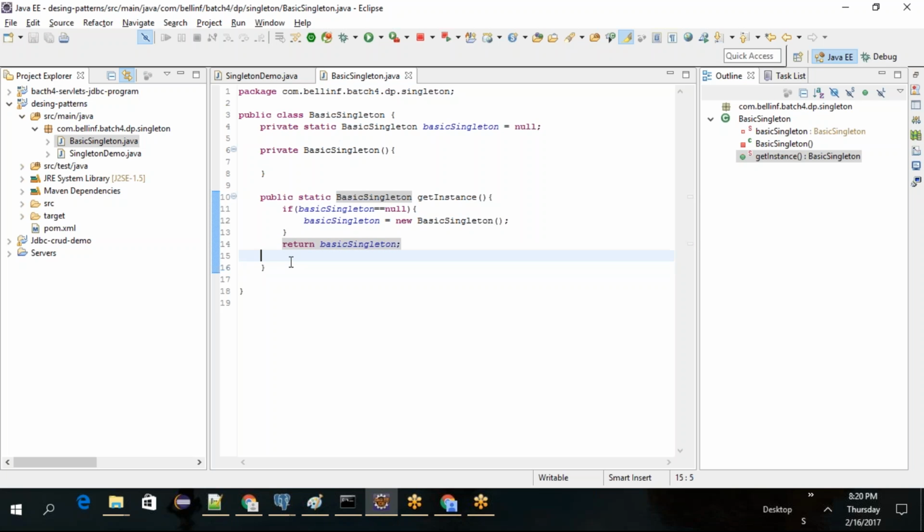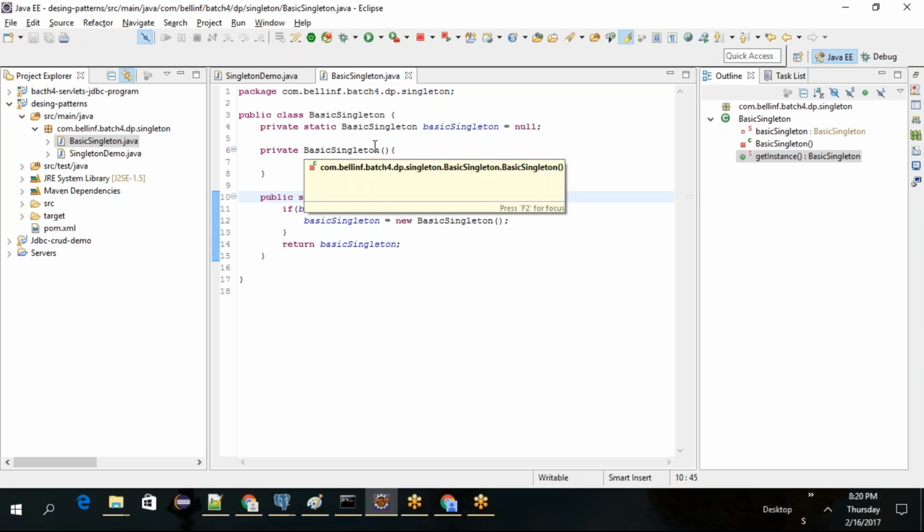See, if you observe what you did, you first restricted the outside world from creating an instance of this class using a private constructor. Then you created a public static method which will return the class instance.